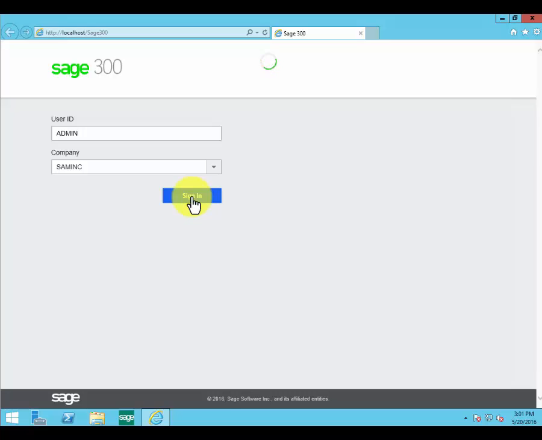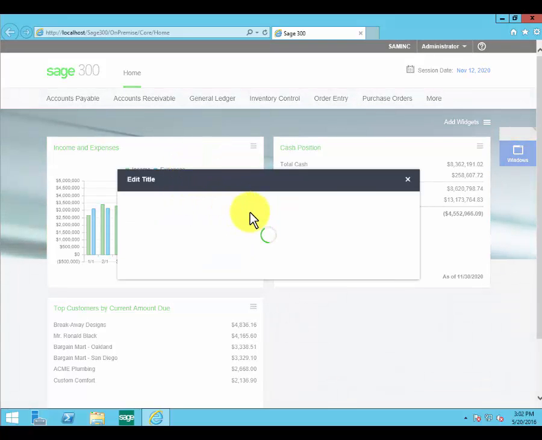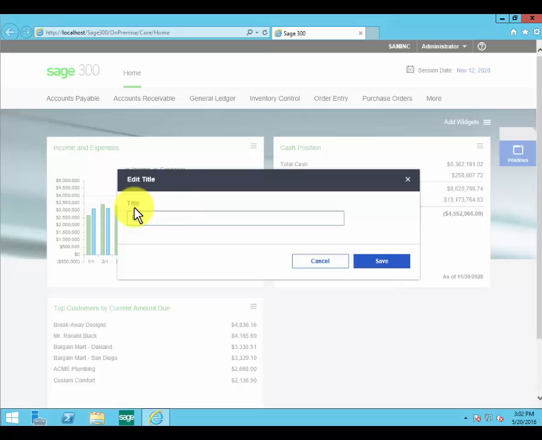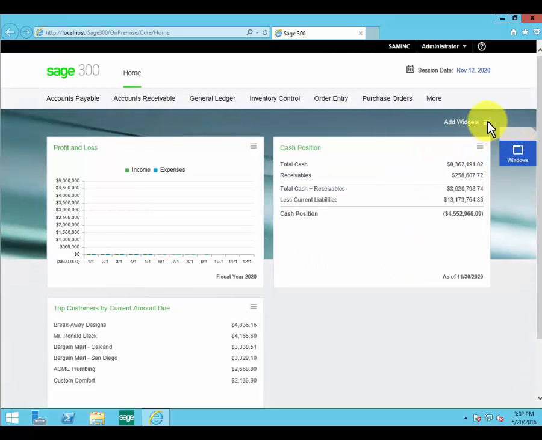And then I'm going to get the web screen homepage. So here's the web screen homepage. You can see it can have kind of a dashboard with different little widgets on it. If I mouse over the widgets, I get the actual value. The widgets may or may not have settings. So for example, income and expenses, I can change to profit and loss, although there's no reason to, but you can see it change.